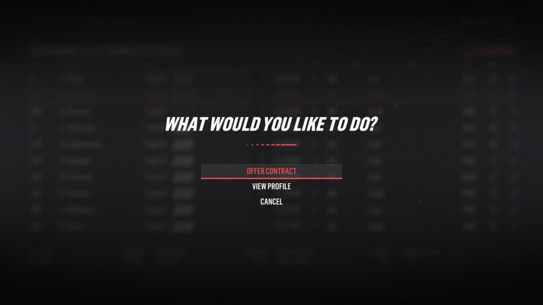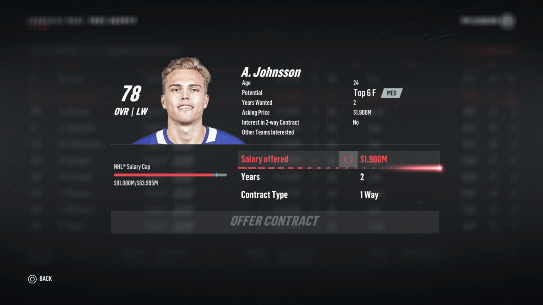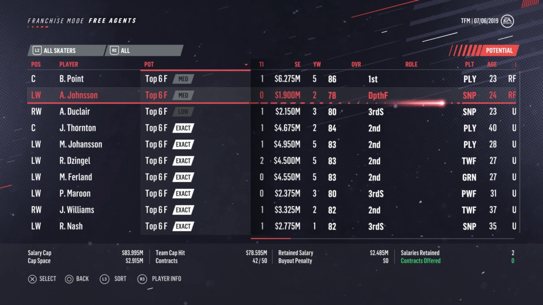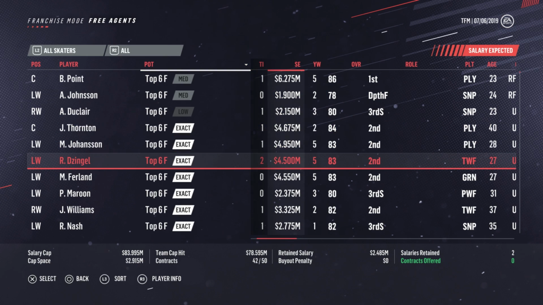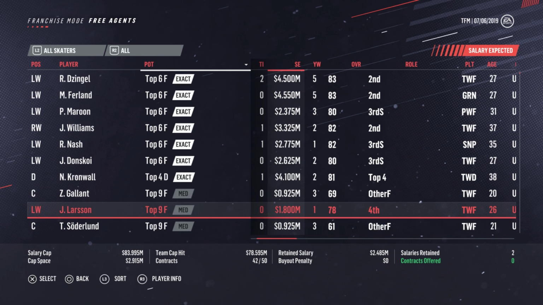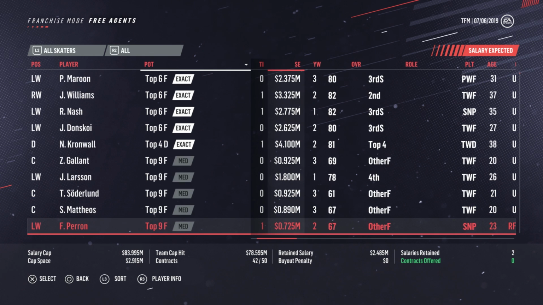I'm actually going to sign this guy. Maybe, yeah, throw him in the minors, see how well he does. Oh, okay, never mind. That's why he's still available. But I think I'm going to sign some cheap players to just throw in the minors. And, yeah, I'll be back.